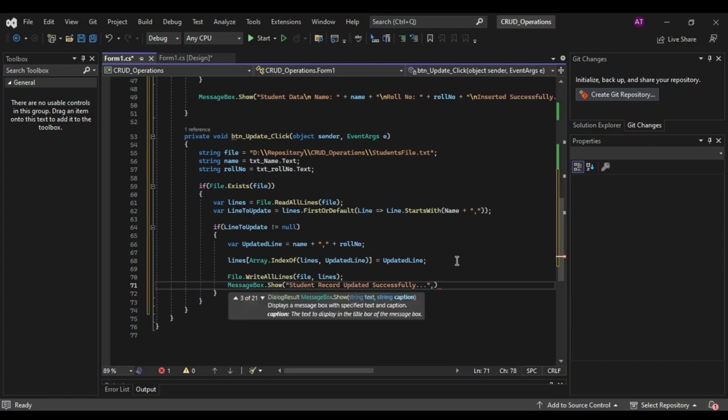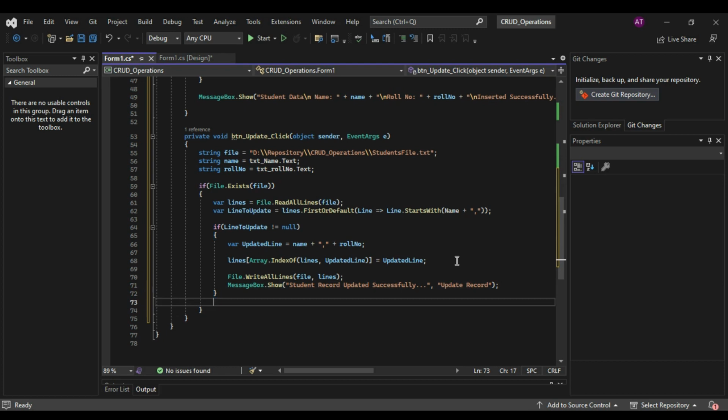After that, the main heading of the message box is update record.